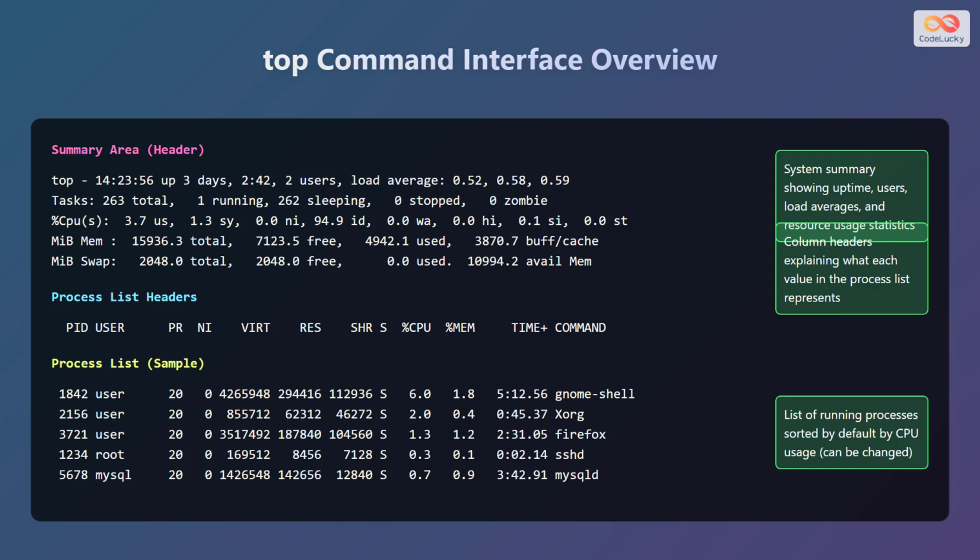This can be changed by pressing different keys. The system summary area shows uptime, users, load averages, and resource usage statistics. The column headers explain what each value in the process list represents. The list of running processes is sorted by default by CPU usage, but this can be changed using interactive commands.